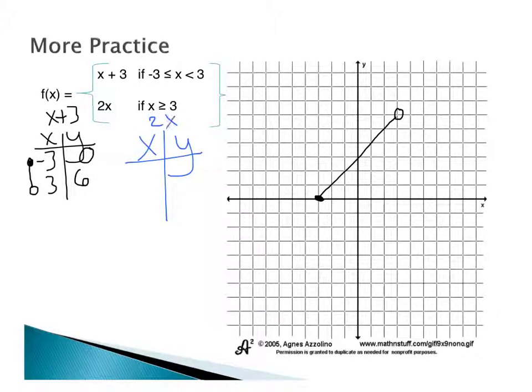We have 2x this time. Well, I know one of my values is 3. The other one's going to be greater than or equal to 3. So let's pick another one that's greater than 3. Well, we could pick 4 or 5 or 6. Why don't we go with 4? So I'm going to have 3 and 4. Well, I know that 3 is a closed circle because it has greater than or equal to. But 4, I'm not stopping at 4. I'm going to keep going, so I'm going to have an arrow for 4.